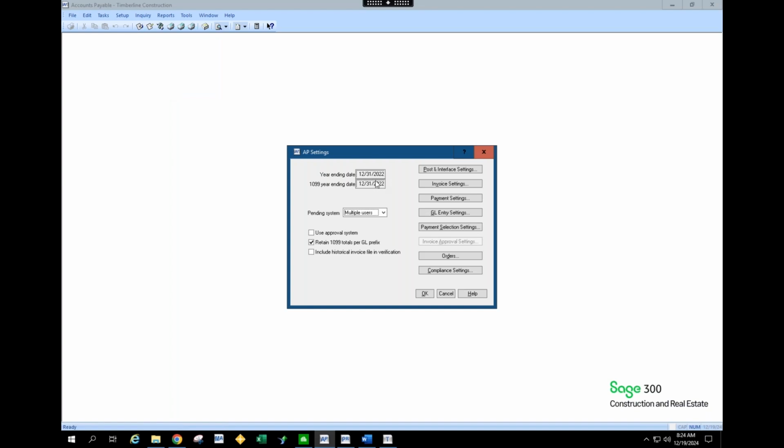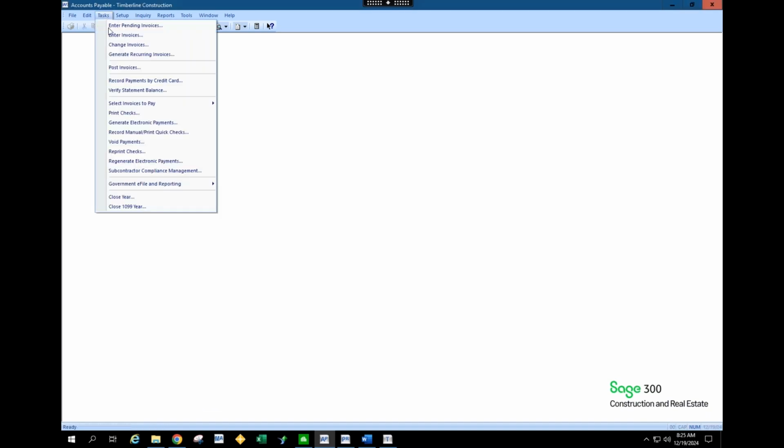Now, this is the exception to the rule because this is sample data, and there's truly sample data in 22. But in your world, if you saw 22, we need to get that fixed right away. And when I say fixed, meaning let's close the years and get current, because I've seen where the year ending date is 2024 or the current year, but the 1099 year ending date is back in 22, 21, 20, what have you. So you may say, well, how do I do that?